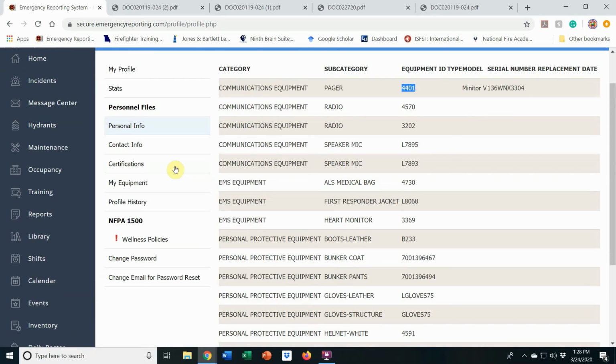So we have covered the home screen and the profile access that you have. That being said, if you have any other questions about Emergency Reporting, you can see a series of videos coming on other things, including how to populate incidents, how to sign up for training classes, and a whole mess of other stuff. If you have any questions, contact the training division. Don't be afraid to give us an email or a phone call here. And always stay safe.